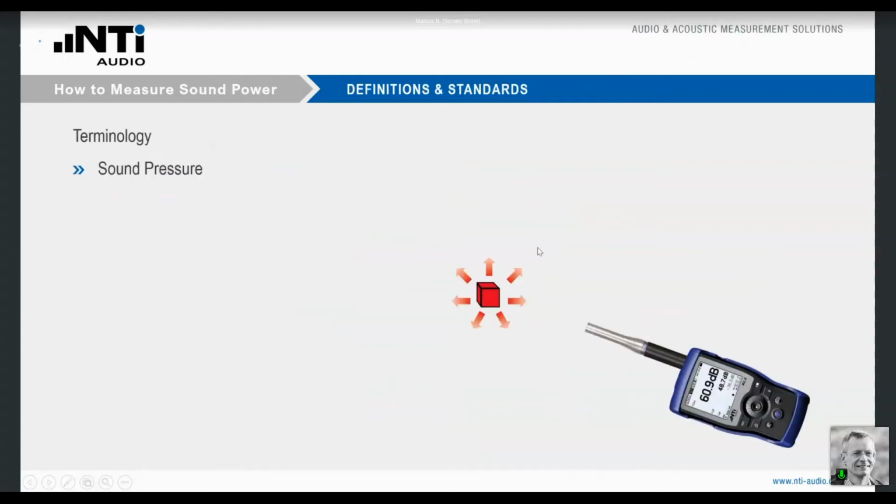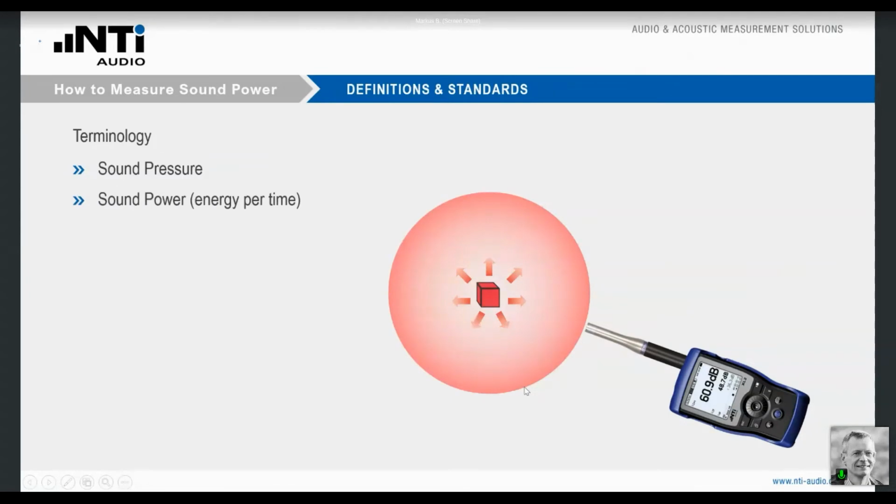Well, in order to explain the background, we would like to start with a brief look at three different terms. One of them is the sound pressure. Let's say we have a noise emitting device and we are positioning ourselves with a sound level meter at a certain distance to that device. And now we are measuring the sound level here at this position, at the distance of the capsule to the device. However, as just stated on the slide before, this result may differ clearly depending on the position where we are. And for that reason, the sound power measurement has been introduced.